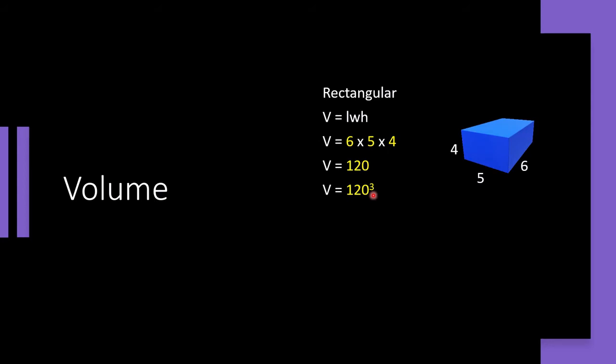And this is how we measure the volume for the rectangular prism. It's very simple. Very nice. Now let us measure the volume of a cylinder. This is what a cylinder looks like. Very nice. These are our measurements. Notice that we have the radius right here, and then we have the height, how long the cylinder is.